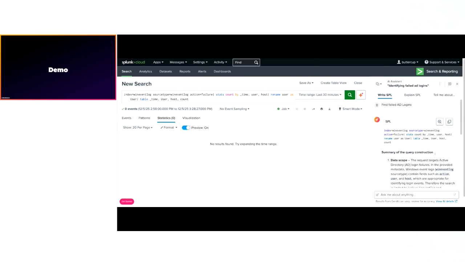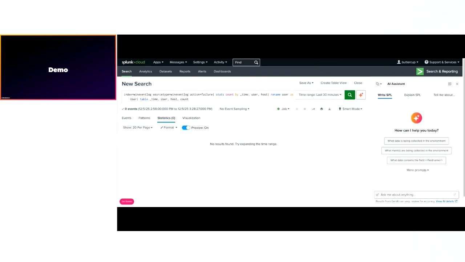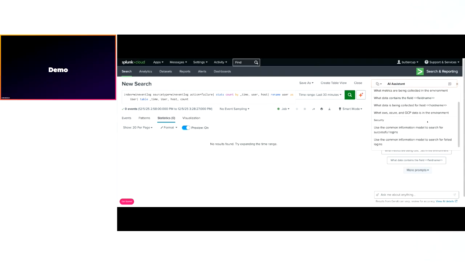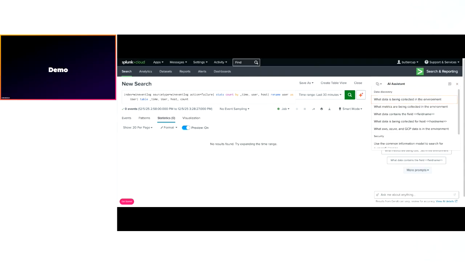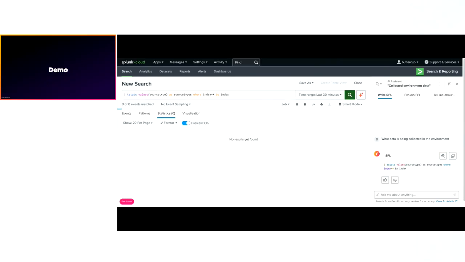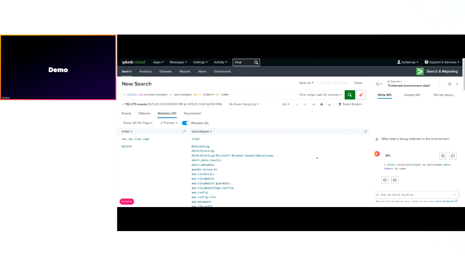All right. Let's say we start another chat. Just so you know, there are these suggested prompts. If you have a user who has not used a lot of AI tools and wants to know what the capabilities of the AI assistant are, they can look at these suggested prompts. This is a good example. A lot of people don't know what data is available to them. This is a suggested prompt that's used a lot, and it tells them what data they have easily and helps them get started much faster.